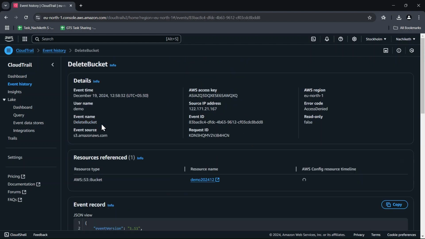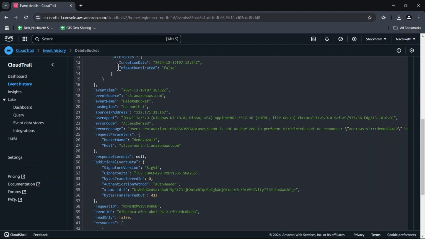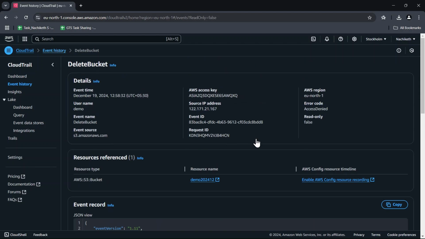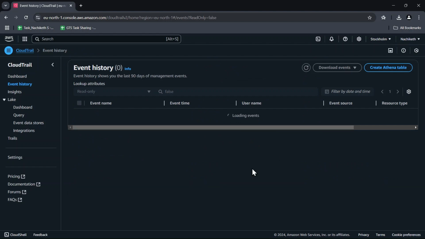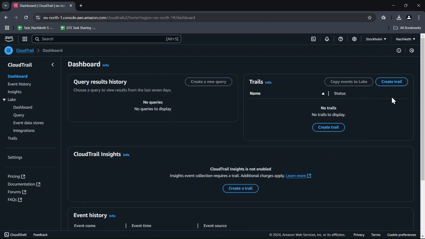I performed the delete operation in the user demo, but it failed to authenticate. So everything, who has done what, can be tracked from CloudTrail, and you can also set things up. You can create a trail and maintain individuality; all that can be done here.